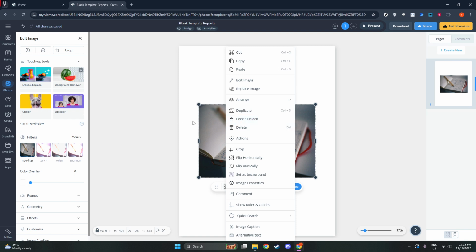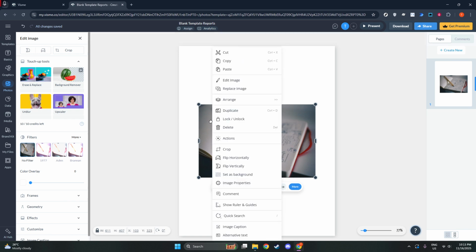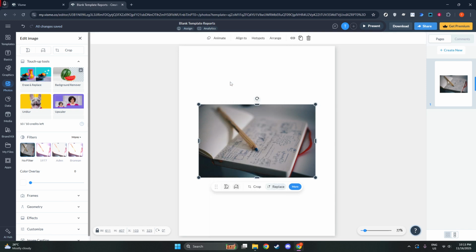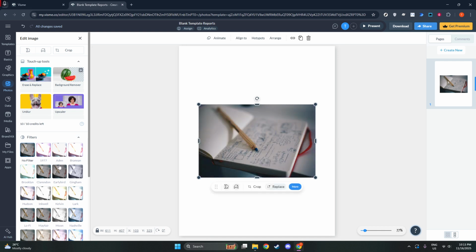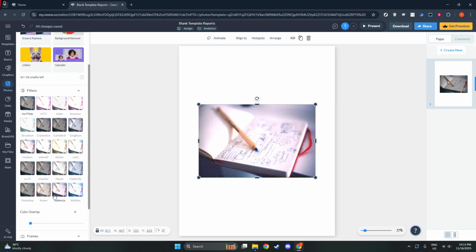Now here's where the real fun begins. You get to choose a filter. Within the image editor, you'll see there are over 20 built-in filters at your disposal. To explore these options, simply scroll through the available filters until you spot one that catches your eye. Once you find a filter that suits your needs, click on it to see how it transforms your image. This step is where you'll start to see the personality of your image come to life.